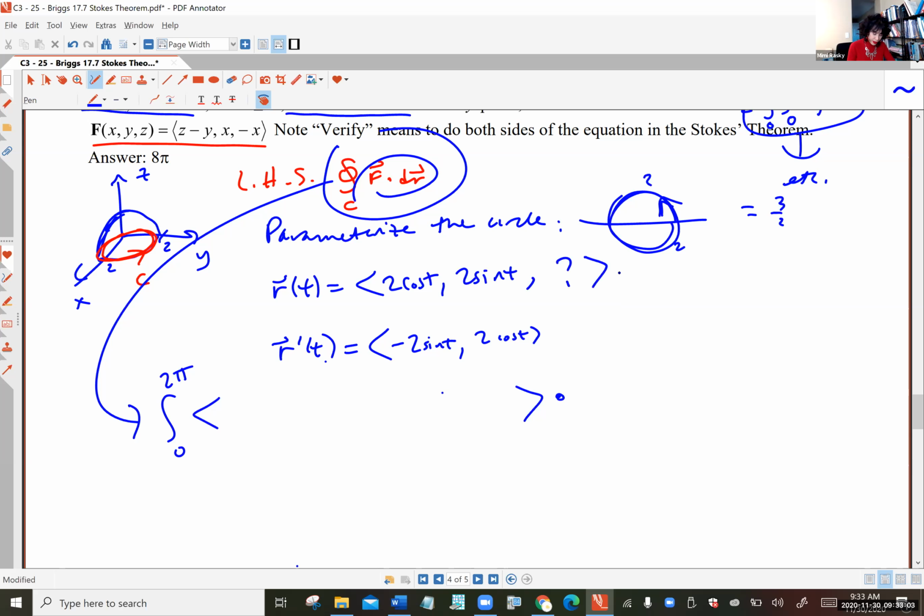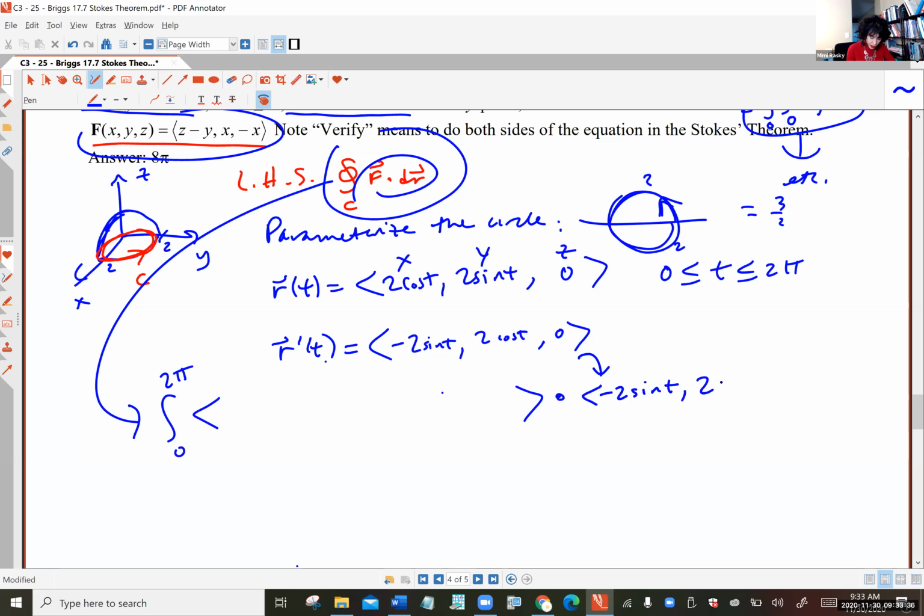What do you think the z component is for being in the xy plane? Exactly. I have my z component here because we're doing 3D. Almost forgot, we're not doing Green's. So we've got 0 as our z component. So we're going to have to worry about replacing the x's, y's, and z's in our vector field with the x, y, and z components that we take from our vector valued function. And we're going to dot that with the velocity vector. So I'm just going to copy that down right here, and then dt.